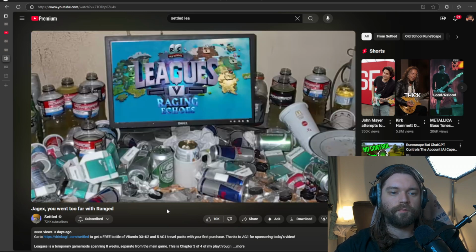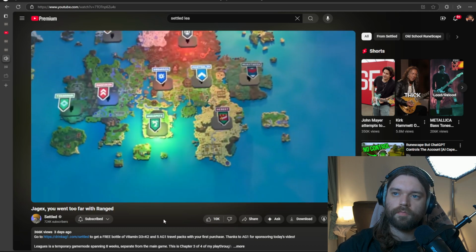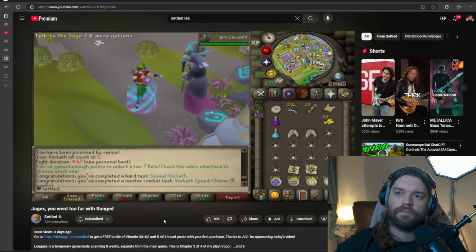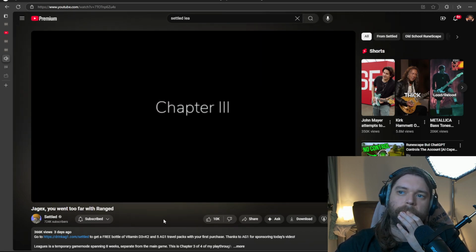Welcome back to RuneScape League's Raging Echoes, where for the next couple weeks, I try to create the strongest build in the entire game and slice it up into 4 chapters for you to watch. Last time you were here, I finished off with my tier 7 relic, but I have to catch you up on what happened after that at lightning speed. This is chapter 3.